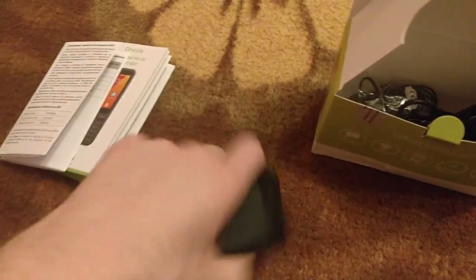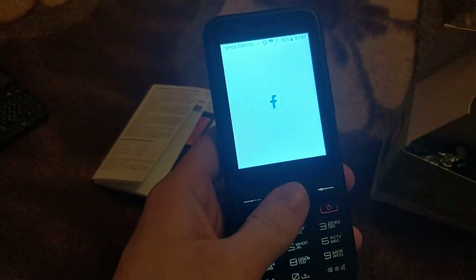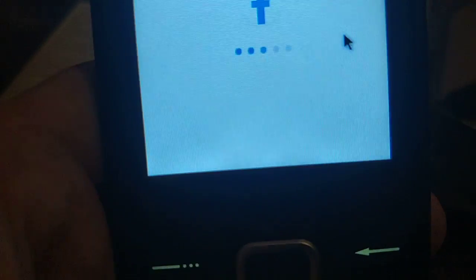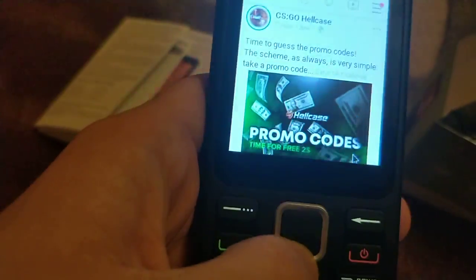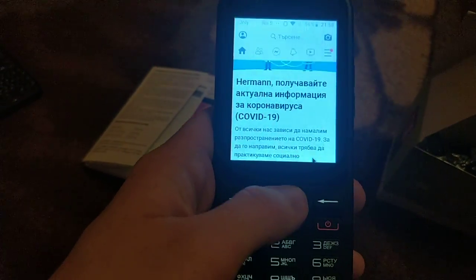So yeah, we already noticed this is a feature phone. How well does it work with its features? Well, you can open Facebook Lite. How does it work? Well, do you see this little mouse here? This little cursor? This is not my main account, by the way. I probably wouldn't want to preload my main account on this phone, I just don't trust it really.